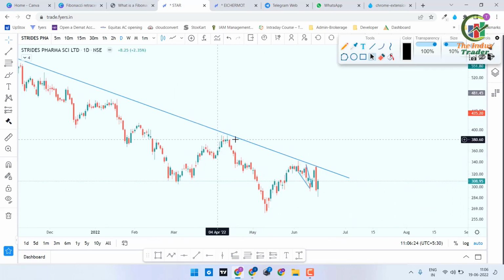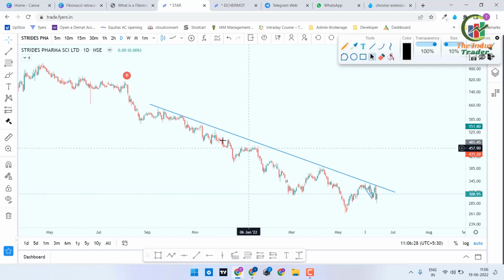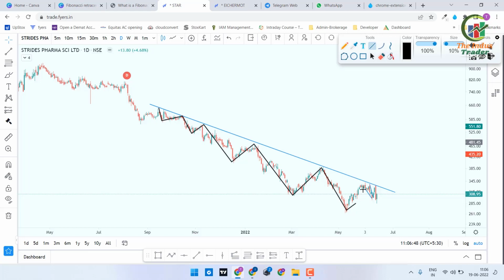See, this is the recent swing high and this is the low, and let me also clear that the market never travels in one direction. As I explained, the market travels with a down move and correction, down move and correction.